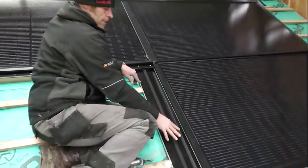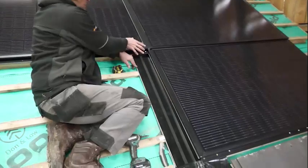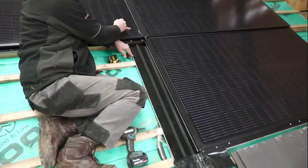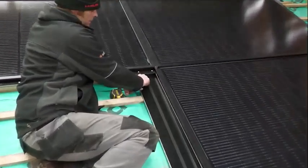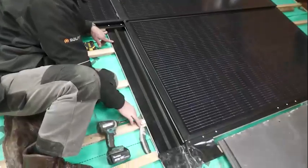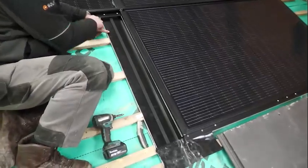After that, we've slid this side flashing in, and it goes up above here by about 120mm. We've put again some expanding tape here to catch the gap. We'll put these flashing clips, 3 of them, up here.